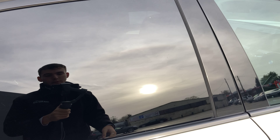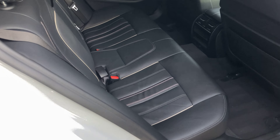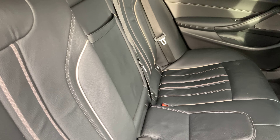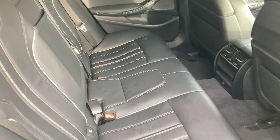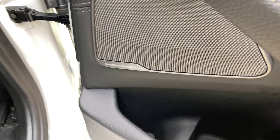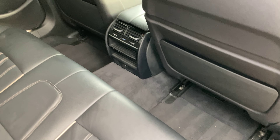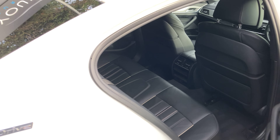Moving out and around to the rear seats, they carry on the comfort with the same style black leather and white highlights — really nice looking. Being a 5 Series, it is one of the larger models, so there is loads of room for three adults back there easily. You can see the Harman Kardon speakers in the back as well as the ambient lighting effect that really shows off the car at night time.